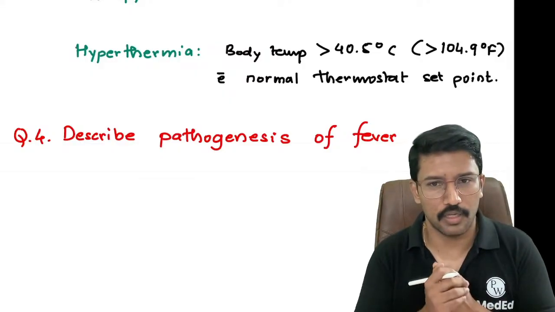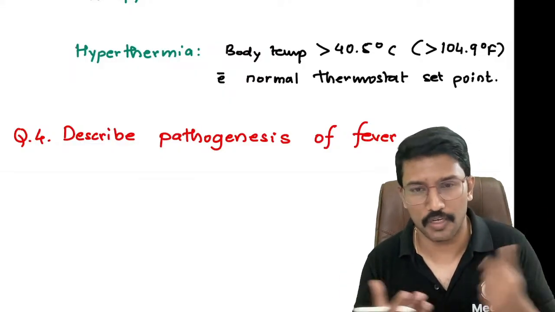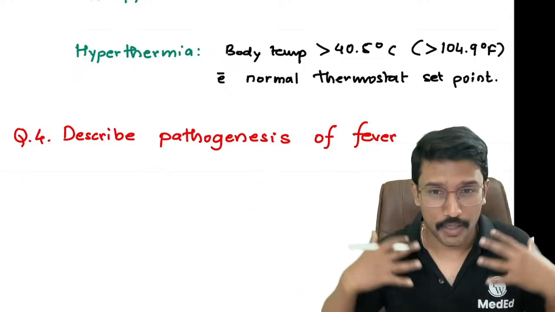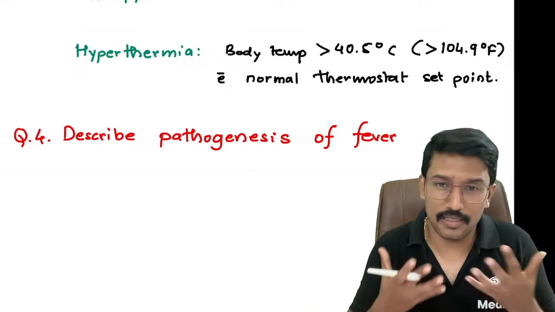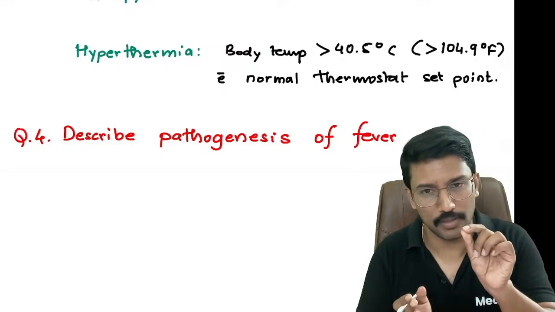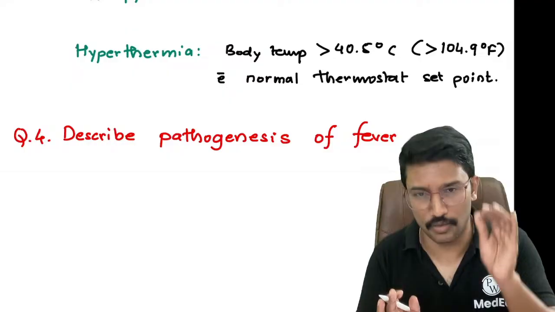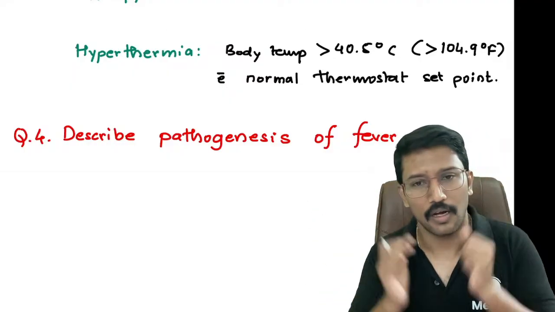One example I've already given. People working in hot, humid conditions during summer, many of them develop hyperthermia because too much heat is delivered to the body. Now the amount of sweating that the hypothalamus can stimulate is not sufficient to bring the body temperature to the set point. The set point is fixed, but it is not able to bring the body temperature to that set point, so your body temperature is high.